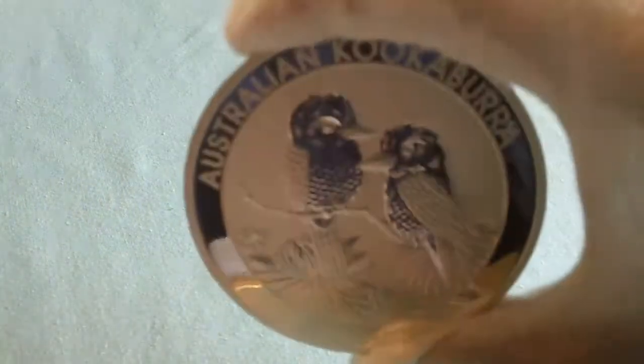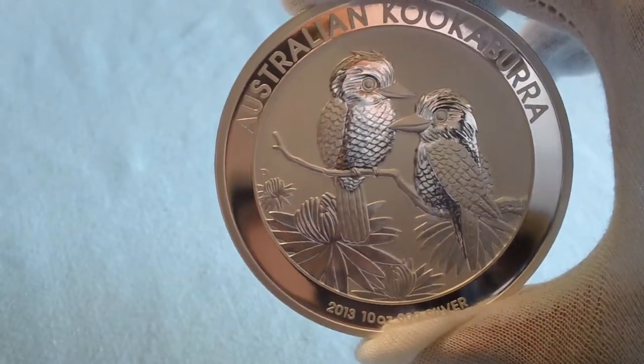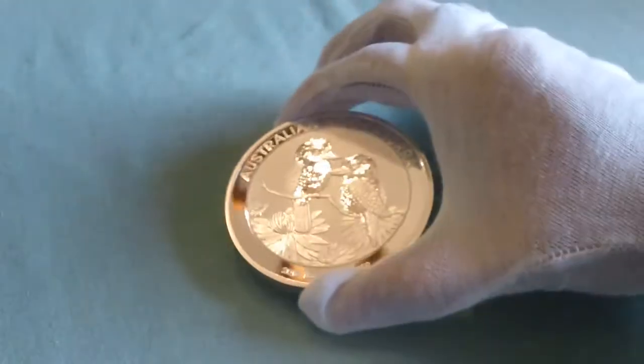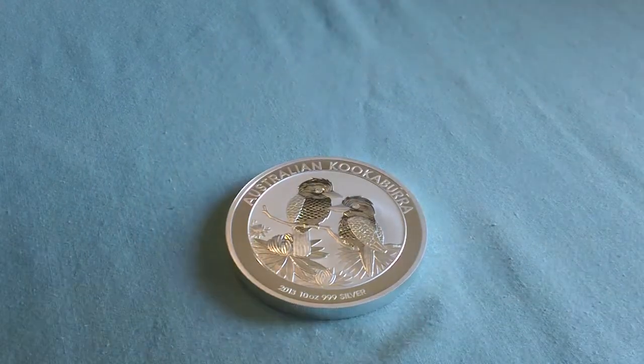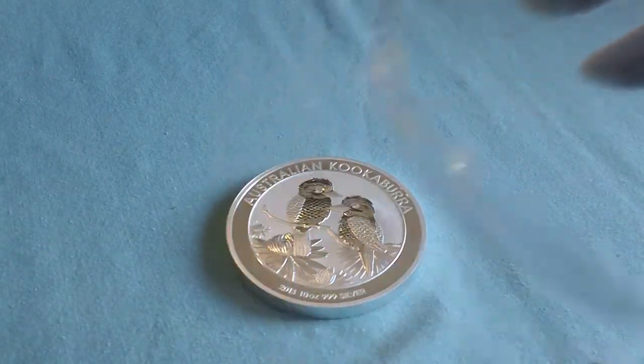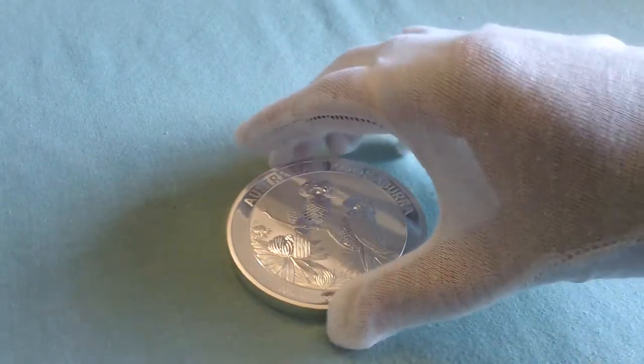The one from the mint was scratched up and it looked like there was something on the coin, so I wanted to check it out. That one was on so tight — oh my goodness — I destroyed it, so I had to get a new one. There was some weird stuff going on; when I took it out it looked like it had some kind of oil and even a little film on it. It was like $2.06 to get the new airtight, plus $5.95 shipping, but it's a must-have. When the new airtight came I sat it down on the counter and it got a little dirty, so I had to wash it.